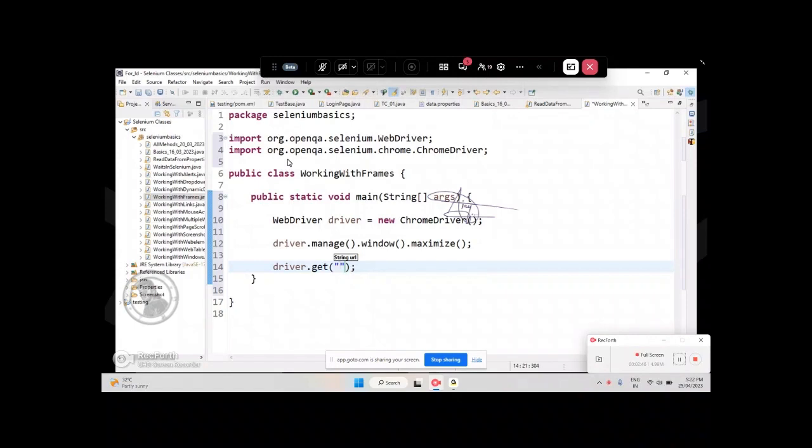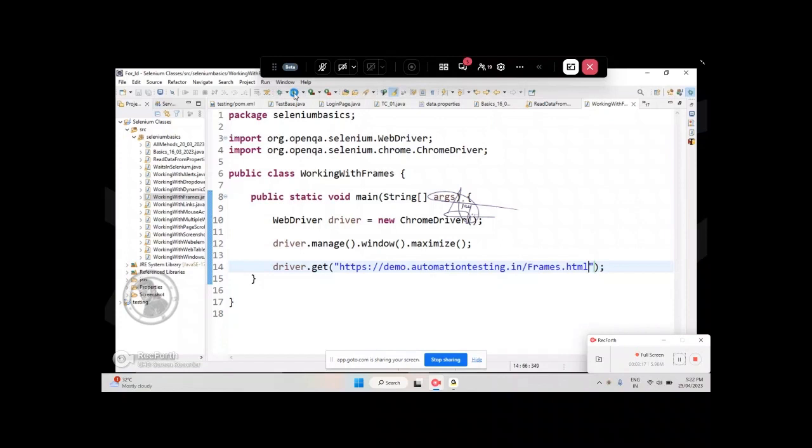Yes, the URL is https colon double slash demo dot automation testing dot in slash frames dot html.